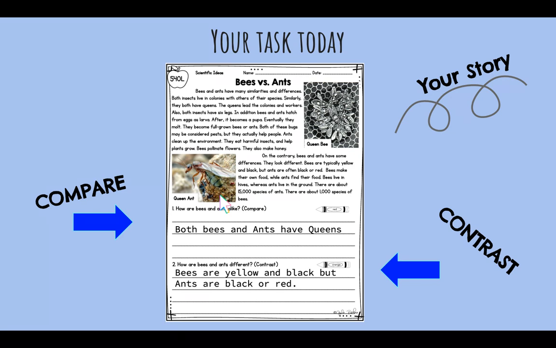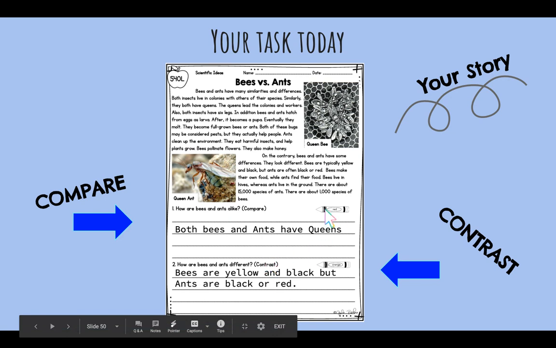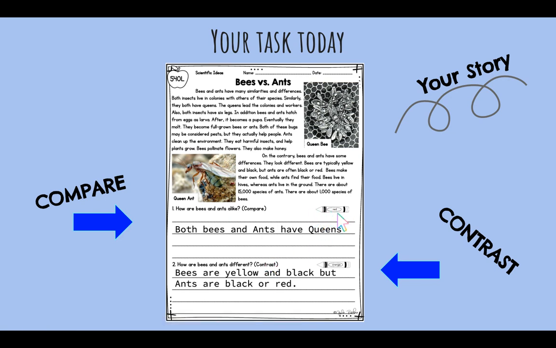Remember, if you have the paper copies still and are able to access that, that is great. I encourage you to do it on paper first. And notice here how it also gives you a color. It looks like red for you to underline ways that they compare in red. And it gives you orange so you can underline ways that they are different in orange. That way it's easier for you to find and then copy over here. And when you are done for today, friends, don't forget to take your quiz and go to Formative, okay? And make sure you submit it.